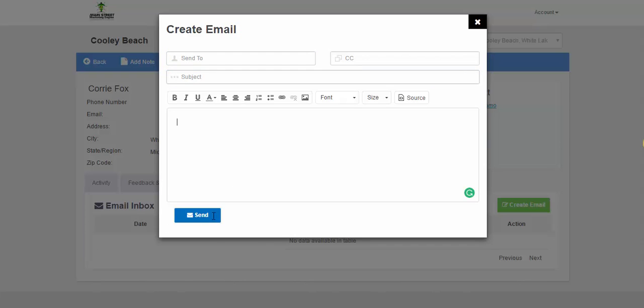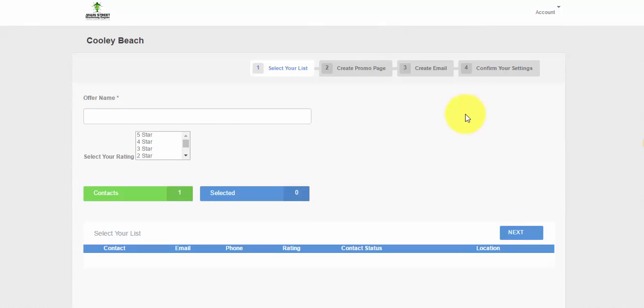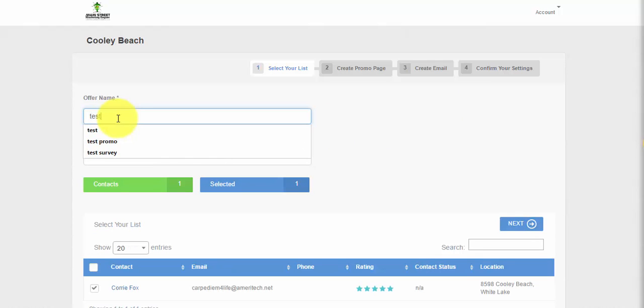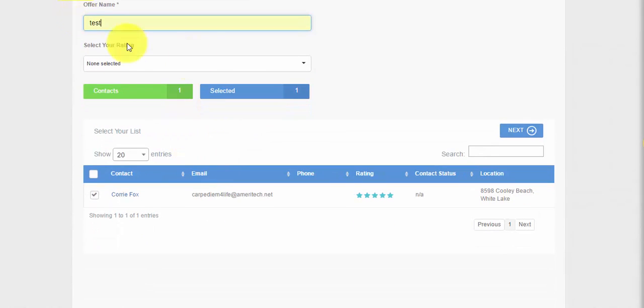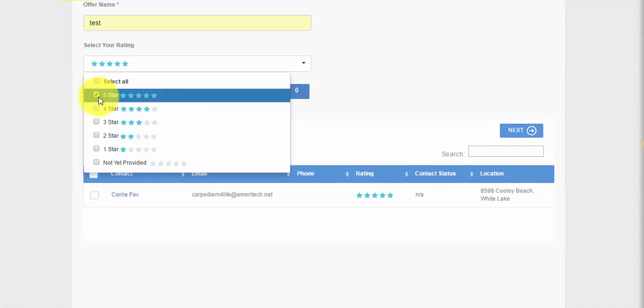Okay. You also have the ability to highlight a product or sales promotion you have going on for the month. You can send your people a promotion, and you can sort this. First, you give it a name. Now, let's say you want to send it to anyone that's given you a 5-star rating.